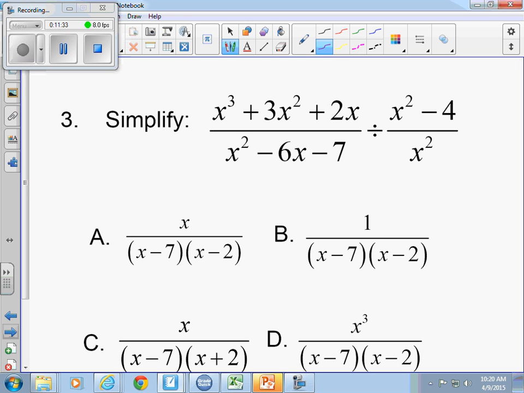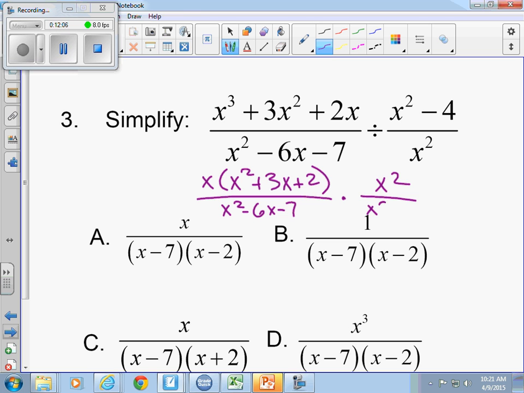Okay, so on this one, before I start, what's the first thing I need to do? Flip the second fraction. Do I need a common denominator on multiply divide? When's the only time you need common denominators? There you go. Okay, so I'm going to flip the second fraction and I'm going to start factoring. I'm going to go ahead and factor an x out of that. You could go ahead and do all of the factoring. I don't want to do too much in one step, but you could.